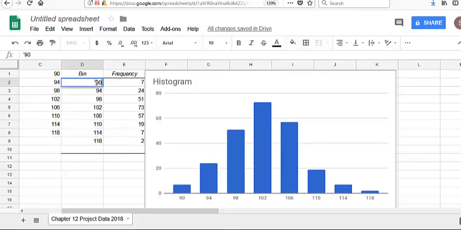So I'm going to double click in there, and instead of 90, I'll put a single quotation mark and type 86-90, and push enter. You'll see down here it says 86-90, meaning 86 to 90. Then I'll do 90-94. The problem is, if it's exactly equal to 90, is it in this one or this one?